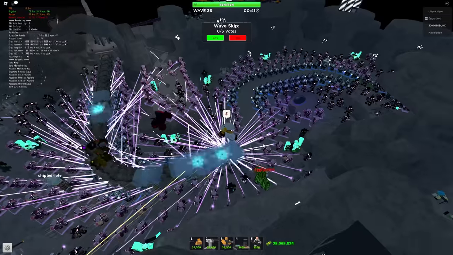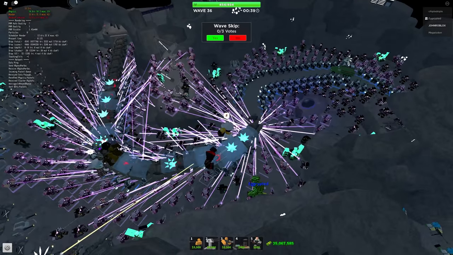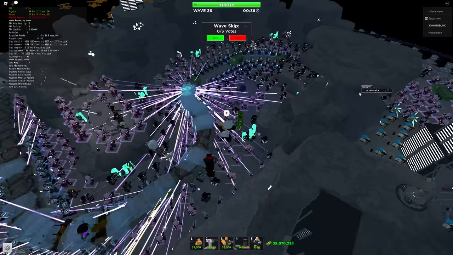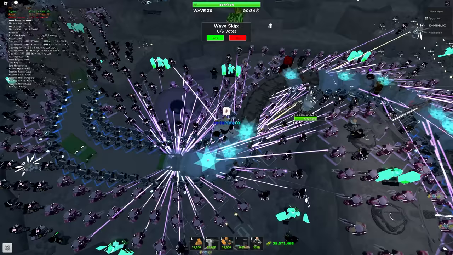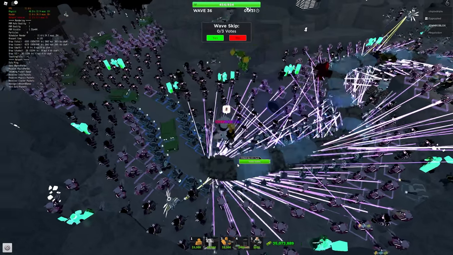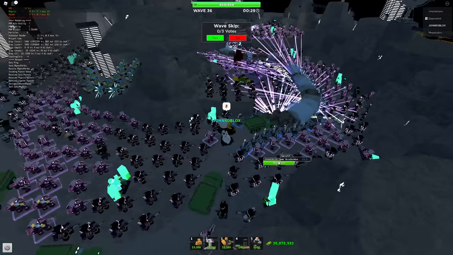And man, the tanks are punching through, dude. But they gotta deal with the sledger spam right here. It's not gonna be an easy chore for them. And rangers, some of them are firing, I think, but not a whole lot. And tanks are punching through, dude. Tanks are punching through. What is this? We have so many towers.